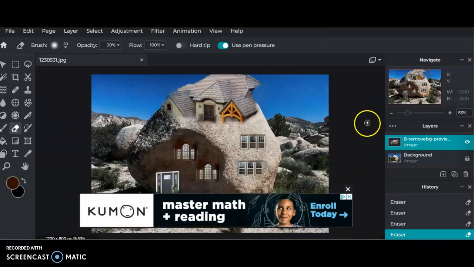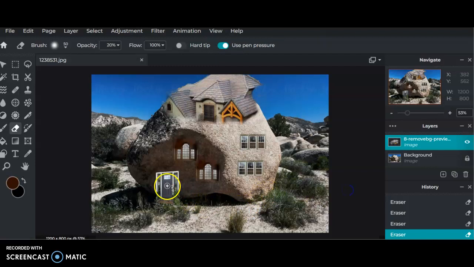All right, so for class this week, I ask that you have your doors and your windows and your roof attached to your object. Okay, we're going to go over next week how to make them look more like they are within and attached to the object. Okay, so you can use the eraser tool to blend the edges in, and then stop there.